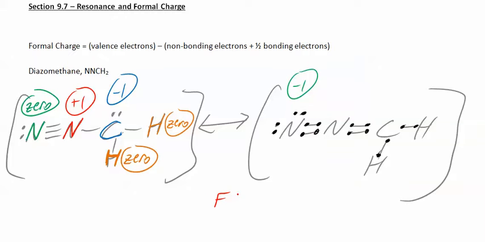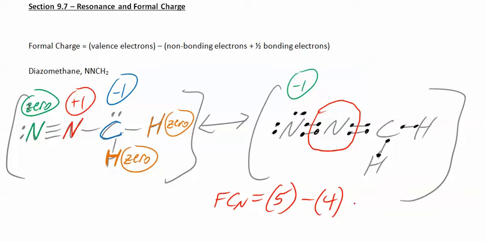Next, if we calculate the formal charge of the other nitrogen, nitrogen always has 5 when it's by itself. Circling this one, it looks like it has 1, 2, 3, 4 around it. 5 minus 4 is going to give me +1. That nitrogen has +1. 4 around it is fewer than the 5 negatives it's used to. Fewer negatives means you're left behind with a positive.